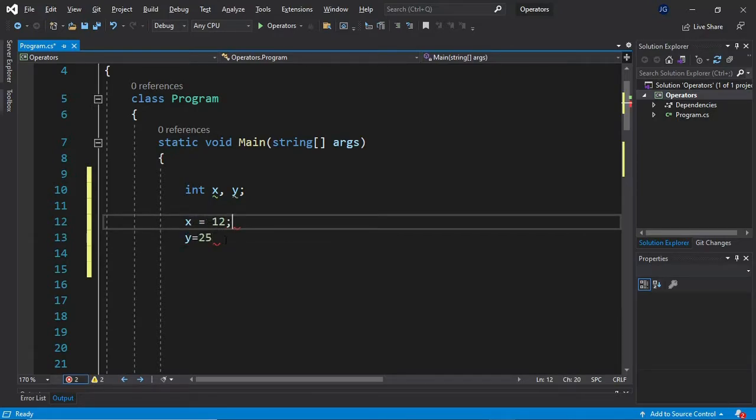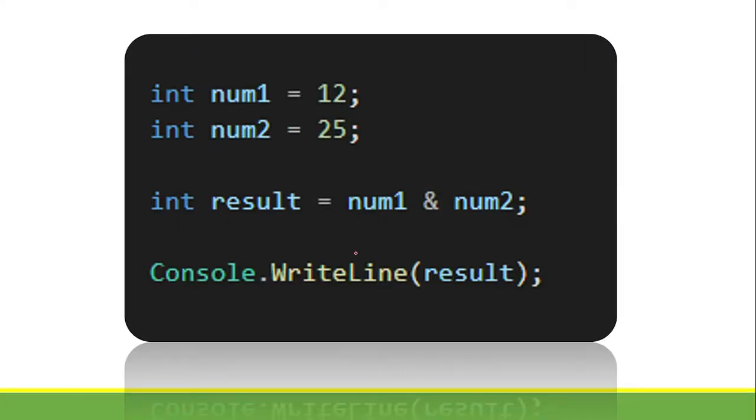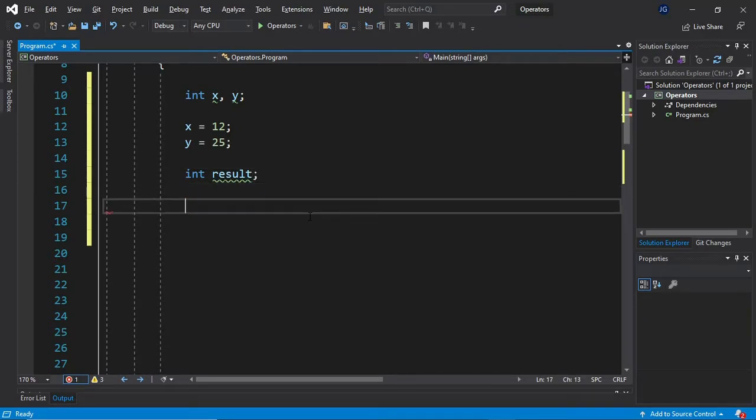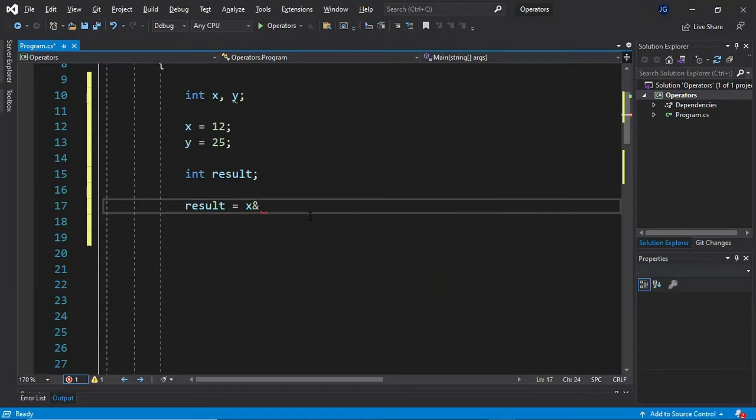So, let's add semicolon. And then, let's perform the bitwise operator. So, tawagin natin int result. So, tawagin natin si result is equal to x ampersand y. Locate nyo lang si ampersand and si y.